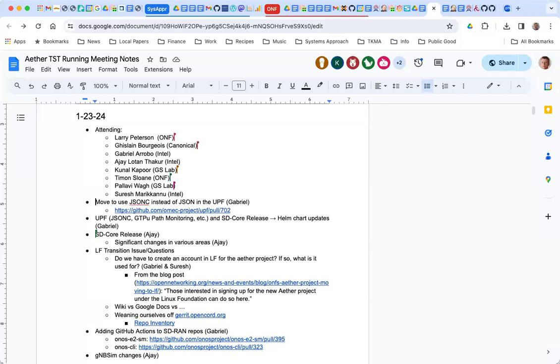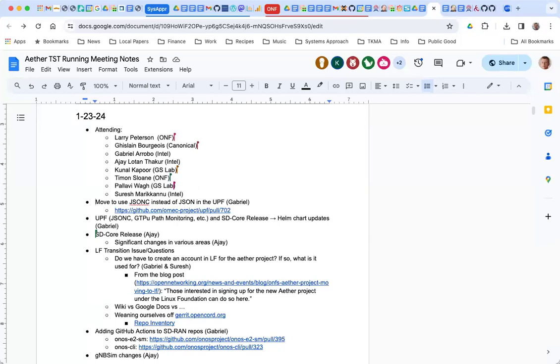But the main point here is to see what the community thinks about this. If there are any reviewers that can provide feedback to see how we move forward with this part, because I have 5 to 6 PRs in the pipeline that I don't want to open yet, since I need to see what's going to happen with this JSON-C to avoid conflicts. So let's start. I think there are a couple of issues here. Does anyone have comments or feedback on JSON-C?